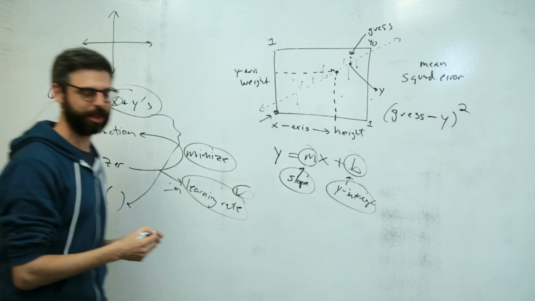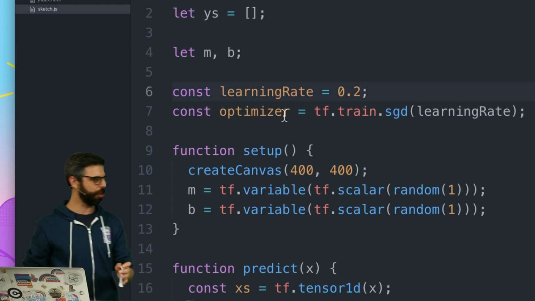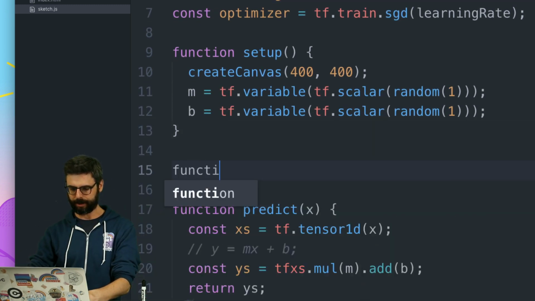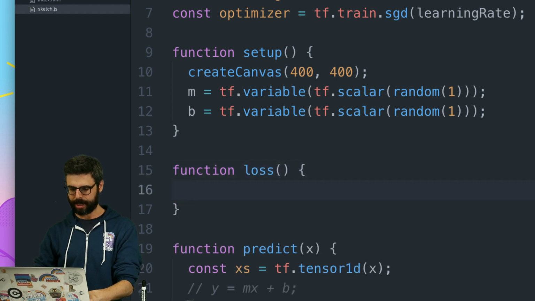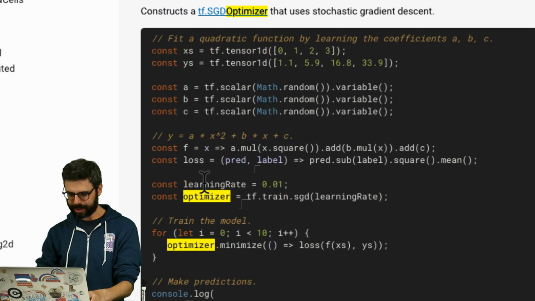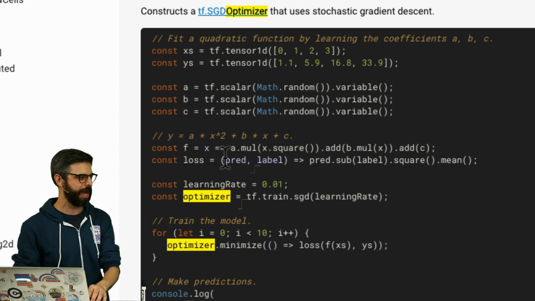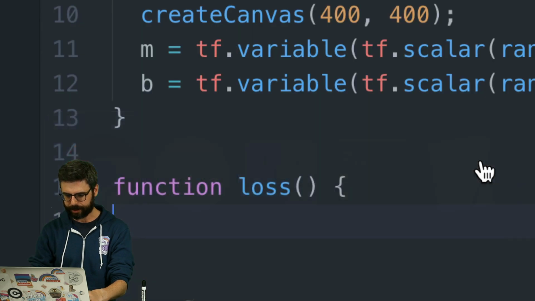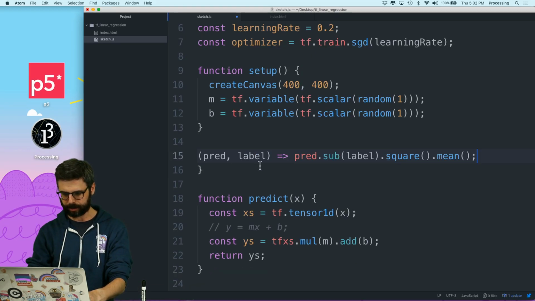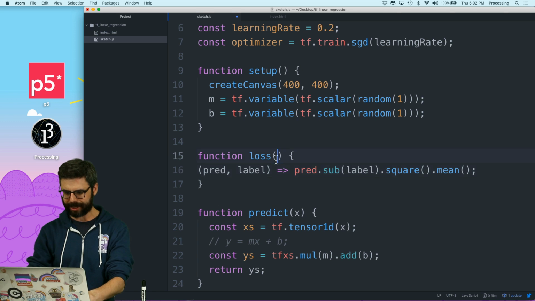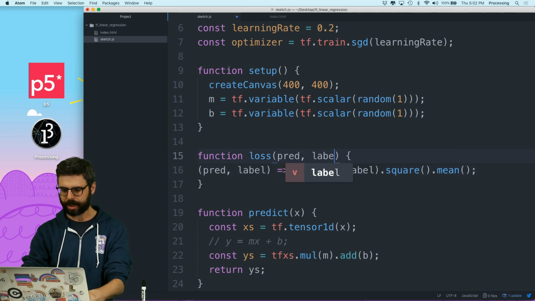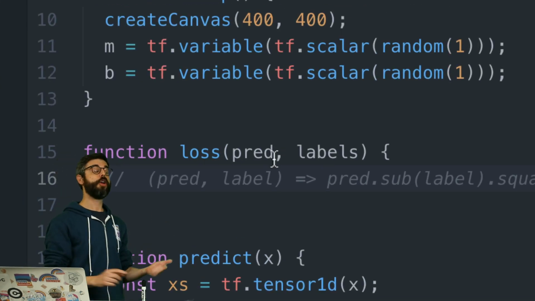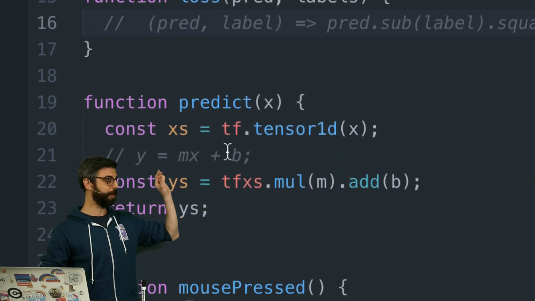Now I need that loss function. The loss function is something I'm going to write, loss. And actually, let's go back to here. So look at this. This is the fancy ES6 way of writing a function, but I'm going to write it in a less fancy way. So what I want is I need the loss function. I have some predictions, and I have some labels. The predictions are the y values I'm getting from the predict function.